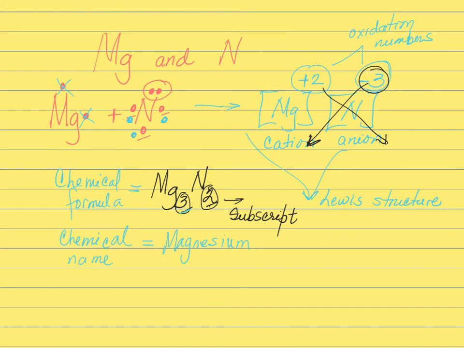By the way, I'm creating an application with a computer science teacher from another school just to name ionic compounds made of metals in representative groups and monoatomic ions. Why monoatomic ions? How many metals do you have? How many non-metals do you have at the magnesium? Only 1. What's going to happen to the anion? The anion is going to drop the ending of the element's name, and what are you going to add?